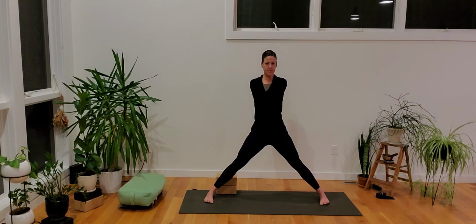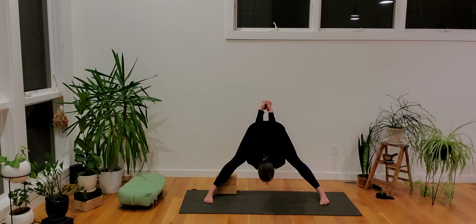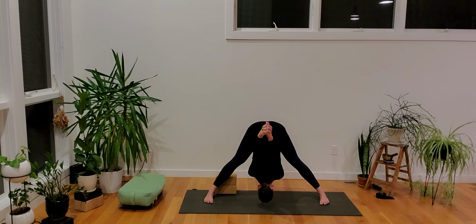Either way, take a nice deep breath in and lift your sternum. And then as you breathe out, send your tailbone back and your upper body forward as you gradually fold down the center of the legs, letting the head drop. If you've taken the straight arm position, try and keep squeezing the shoulder blades together as you just gradually let the fist lift up and away from your spine.